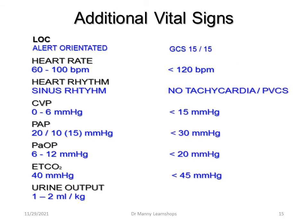Additional vital signs, their level of consciousness, they should be alert and orientated. Glasgow Coma Scale, 15 out of 15 would be ideal. Heart rate, less than 120. Heart rhythm, no tachycardia, no premature ventricular complexes. Central venous pressure, certainly less than 15 millimeters of mercury. Pulmonary artery pressure, not necessary, but if we do have it, less than 30 millimeters of mercury. Their wedge pressure or their occlusive pressure, less than 20. Their capnography and total CO2, less than 45. Preferably between 35 and 45, and their urine output at least 1 to 2 mils per kg.